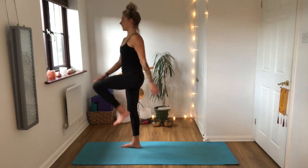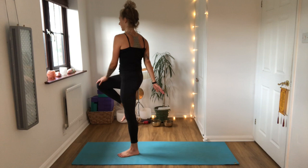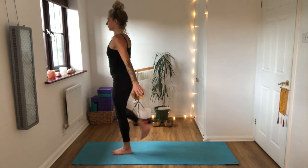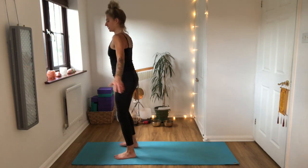Good. Keep the breath nice and slow. And then we're going to change it by tapping the opposite heel as you lift. So from here, tapping the heel as it comes back behind you. So the brain is very woken up now, if it wasn't before.